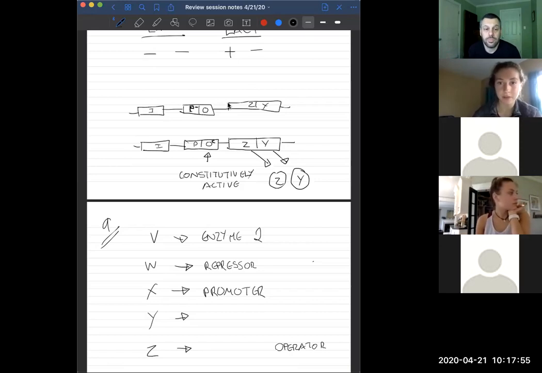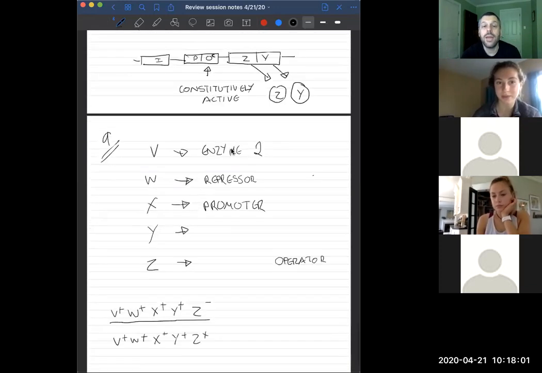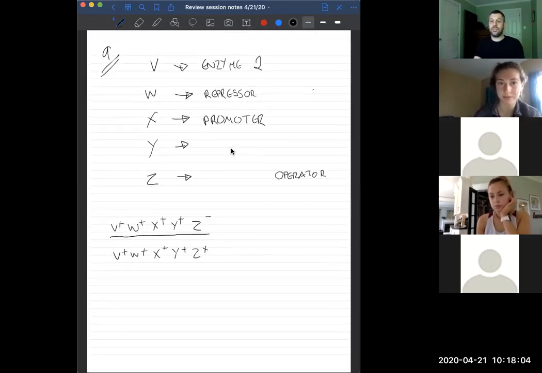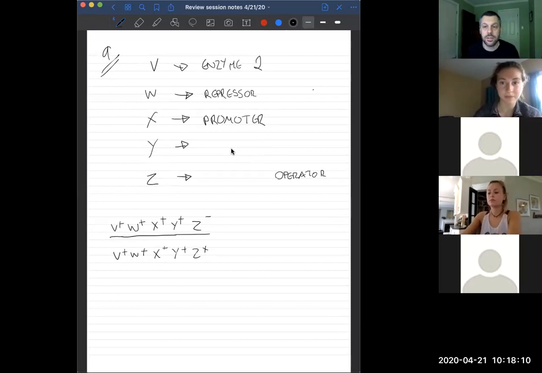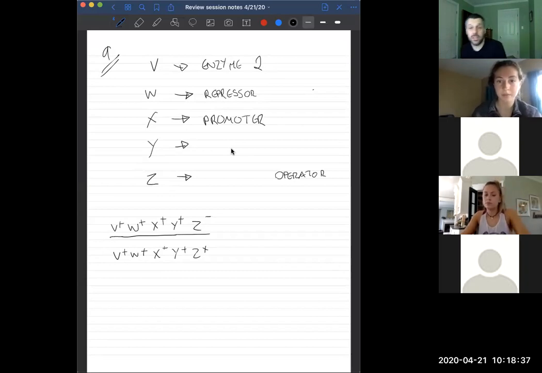Would you say that the love system is inducible as well? Oh yeah, that's a good question. So this can be confusing, right? Whether you're talking about a repressible or an inducible system. The way to figure that out is don't think about the mode of regulation at all. In other words, don't think about what protein is binding where, when. Think about the entire system. Basically, the way I always think about those is that an inducible system is off and it can be turned on, and a repressible system is on and it can be turned off.